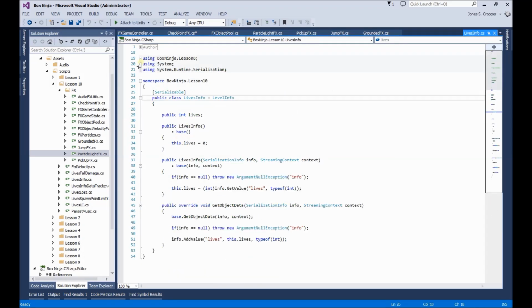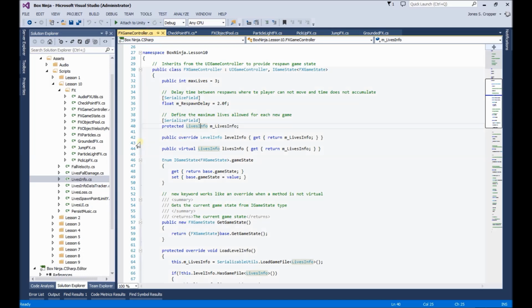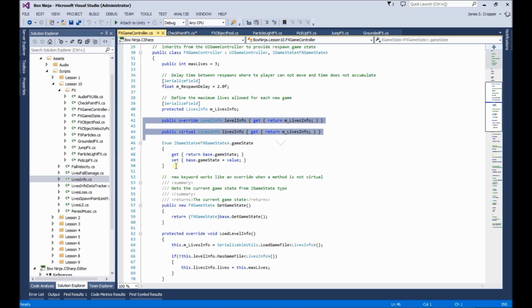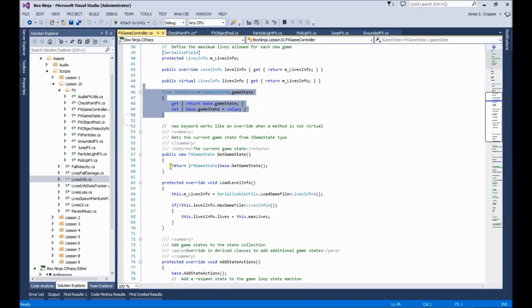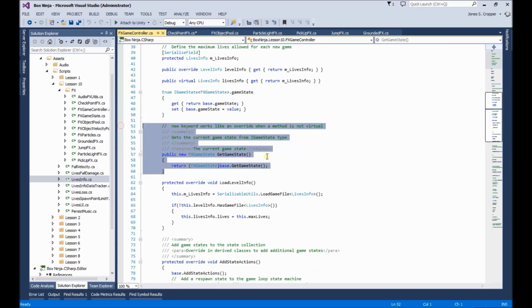We've seen that's the new information that we've declared about the game. And here we expose it to the world. This is our explicit implementation of our interface and our explicit method to get the game state.